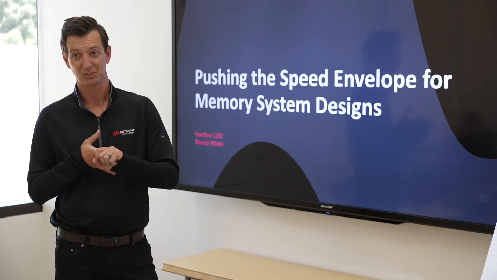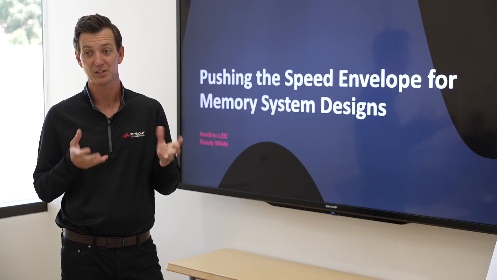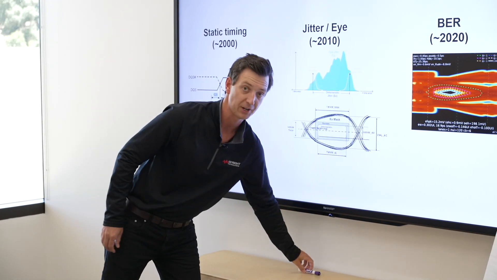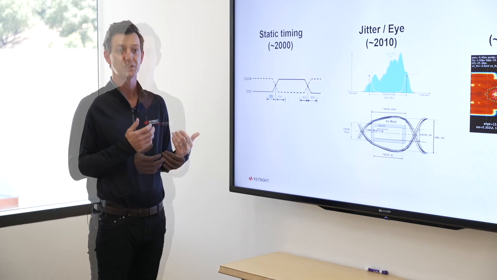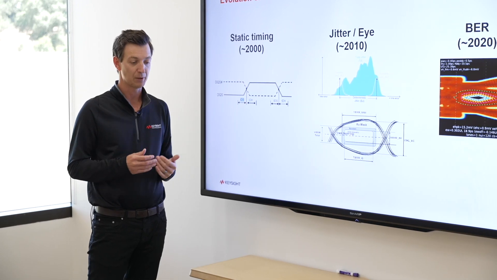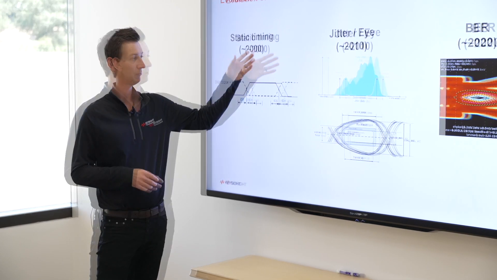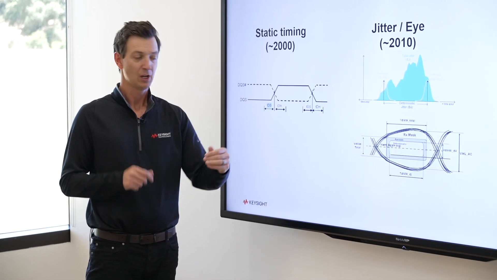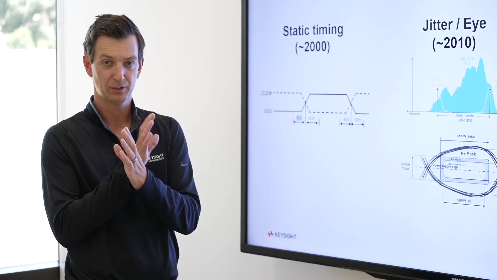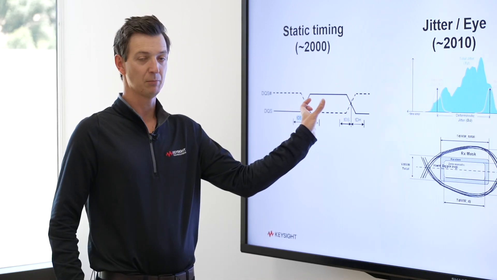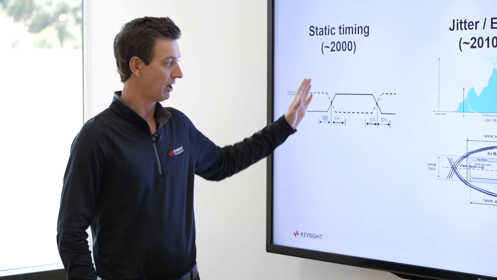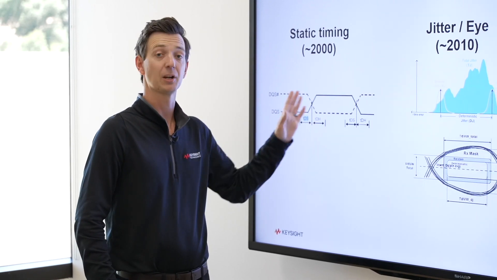Yeah, absolutely. We're going to be talking about three things that we think you really ought to know about high-speed digital design for next-generation memory. We need to take a look at how memory has progressed over the years. When we go back to DDR2 and DDR3, everything was very much about the load impedance — the amount of capacitance on the receiver and the transmission lines. You have to be careful that the clock signal and the data signal arrive at the correct time so we've got a maximum amount of margin. The specs for DDR2 and DDR3 were very much centered around timing constraints called setup time and hold time.